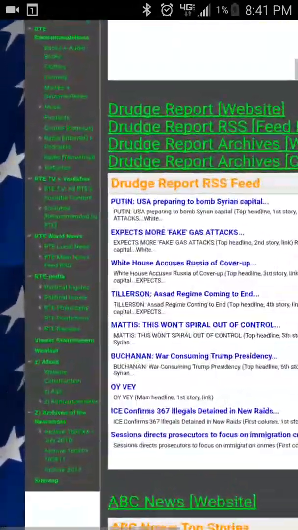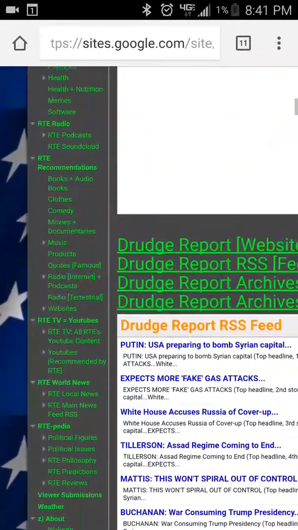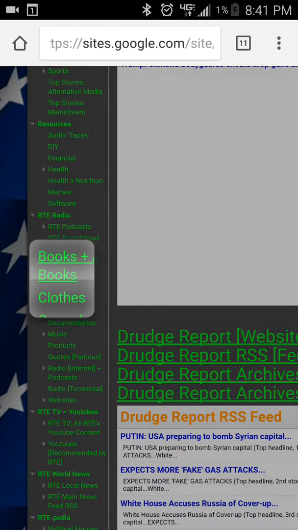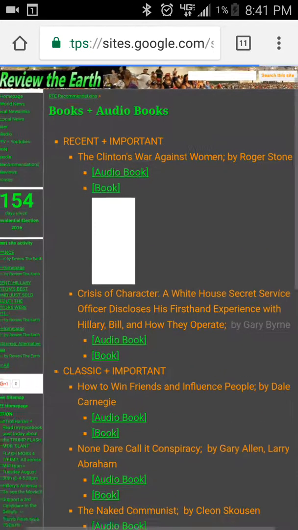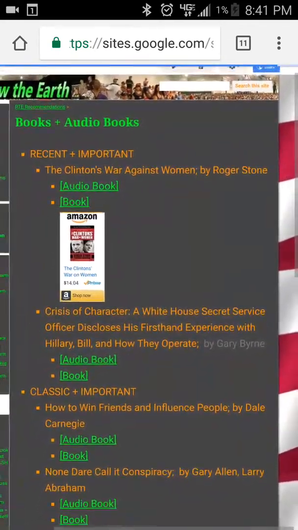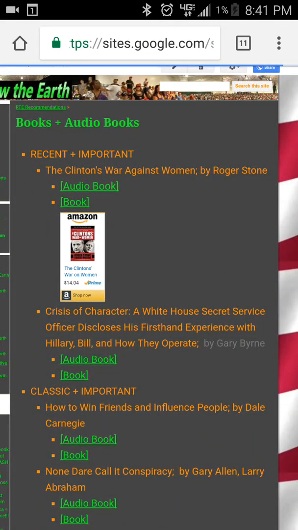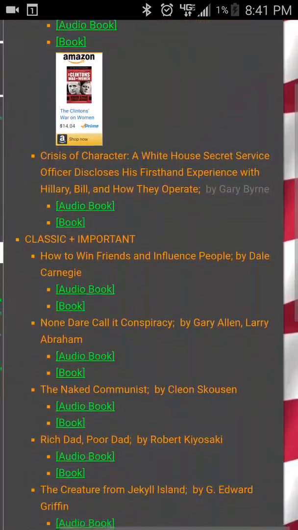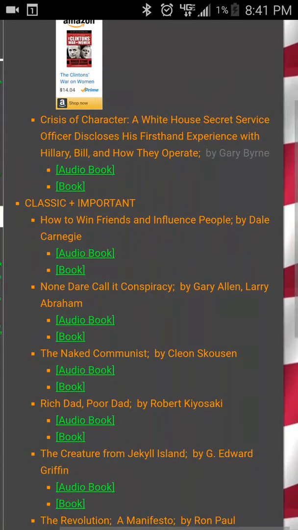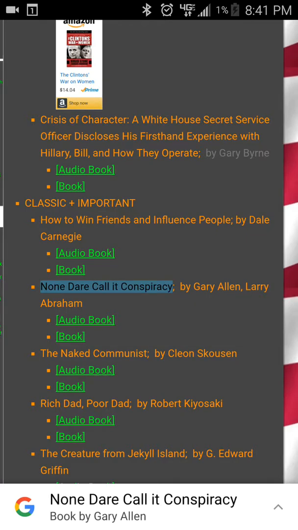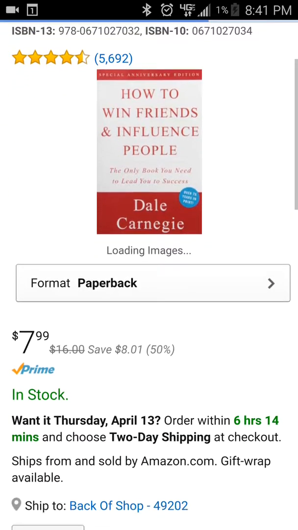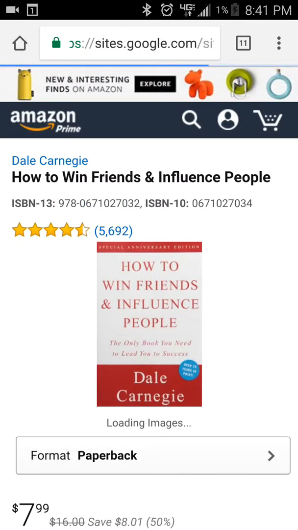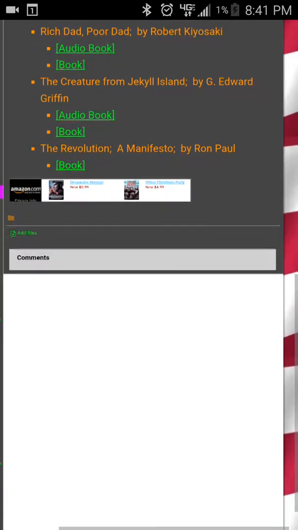I mean, you can see how much work I've put into the stuff here all along the side. You can go into books and audiobooks. And I was trying to make it so I could try to get some kind of Amazon ads and things like that by putting books that I believe in on here, links to them, for example. Dale Carnegie, How to Win Friends and Influence People. So, come on. There you go. Boom. So, this is actually a really good website. It's just been a minute since I've looked at it.